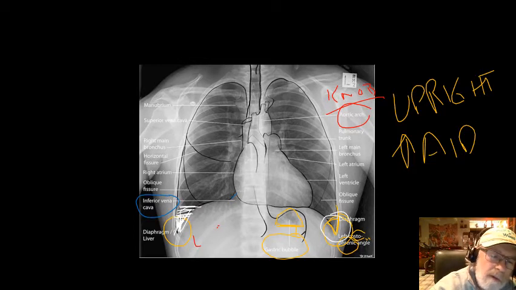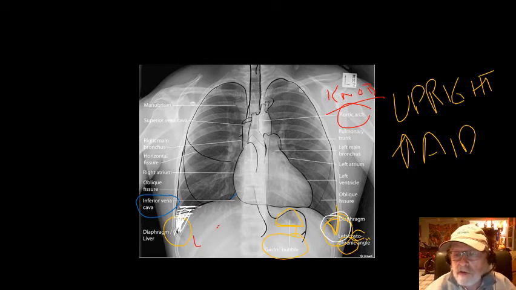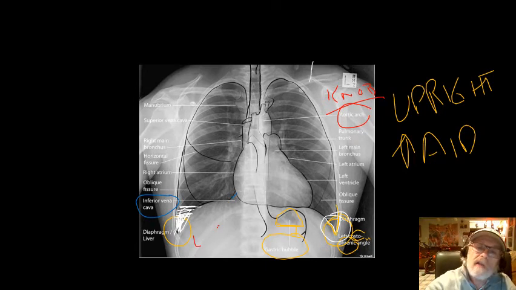So this area would all be white down in here because of all the fluid there, and not sharp like we see on this side. So those are just a few things. Again, here's the clavicle. You can see part of the scapula. There's the acromion right there. You can actually see the manubrium right here.